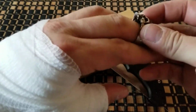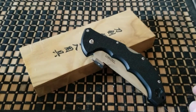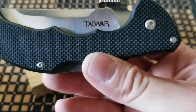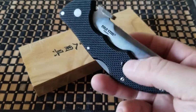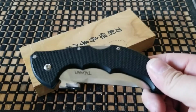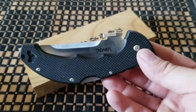And I'm saying that as you see this bandaged hand. Trust me, it looks way worse than it actually is. So before I get into this Talwar from Coldsteel, I just want to go over a few things about blade safety. Mostly when it comes to higher end swords, like a katana, for instance.